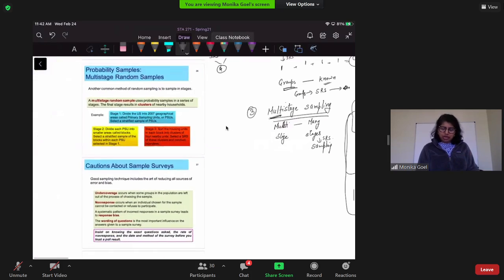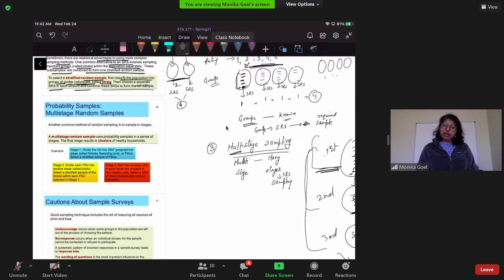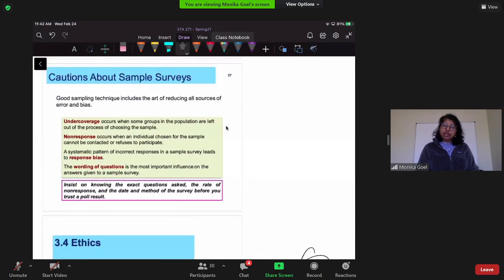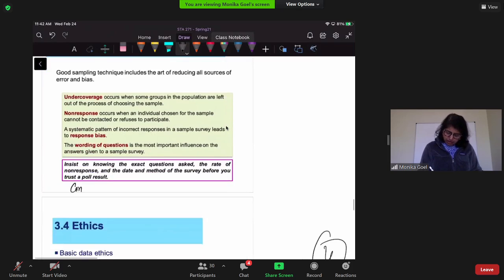And we also talk about systematic sampling. The information is not provided in your slide, but I think I explained it to you guys. But again, if you have any questions about systematic sampling, let me know. Now, what are the things you need to be careful about when you work with sampling, or when you work with different sampling models, whether simple random sampling, stratified or multi-stage? So first, last time we discussed, let me just write here, convenience. So we already discussed that. And we also talked about voluntary.